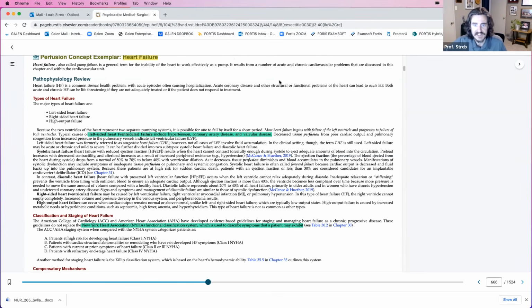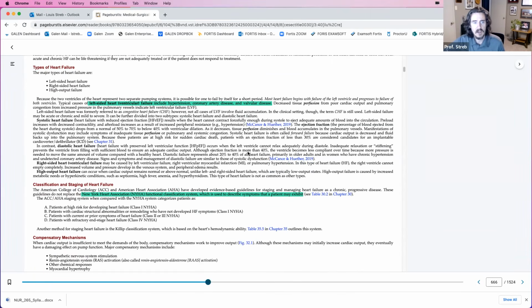Like I said, I'm not trying to reteach everything because y'all have a teacher. I just want to let you know what my thought process is here. I look at a few things as I go down. I look at this New York Heart Association functional classification system. I know this shows up later on in life as well. Maybe not this test, maybe not exam 2 or 3, but eventually it shows up. This is just one of those things I want you to think about.